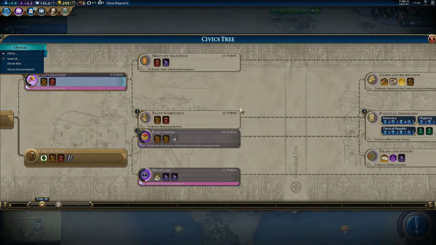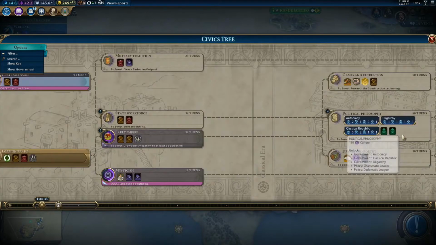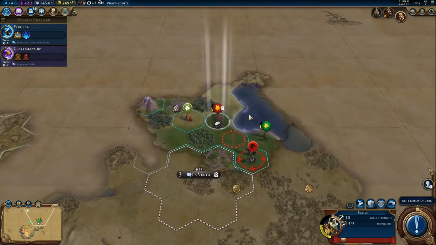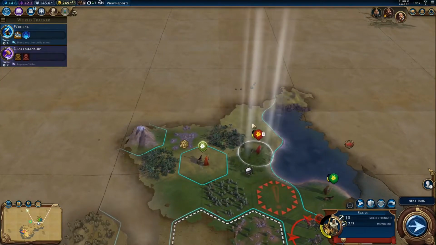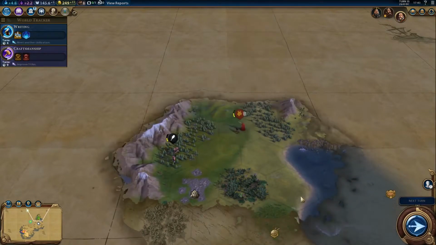We're going to skip military tradition as well. We're going to go craftsmanship, early empire, state workforce, and political philosophy. As for this scout here, he has to get away from the horsemen because they're still chasing us. Let's actually go towards Qin Shi Huang.